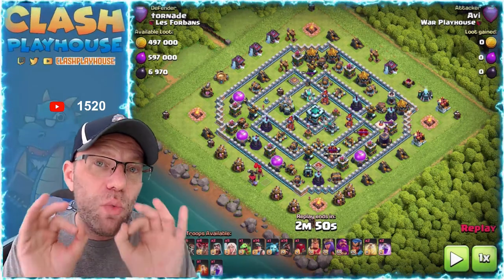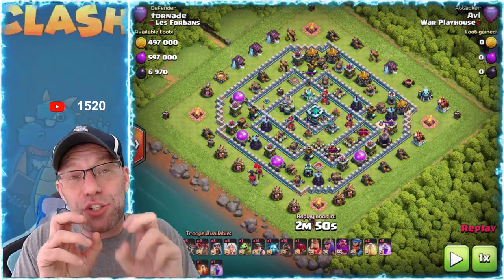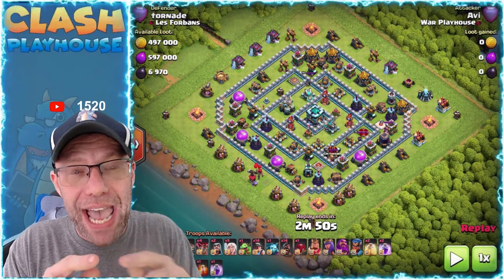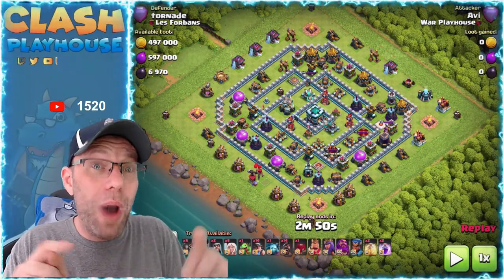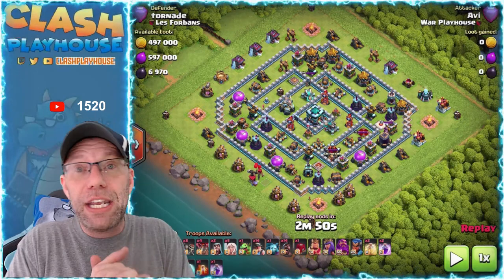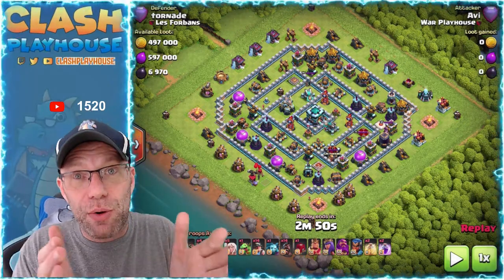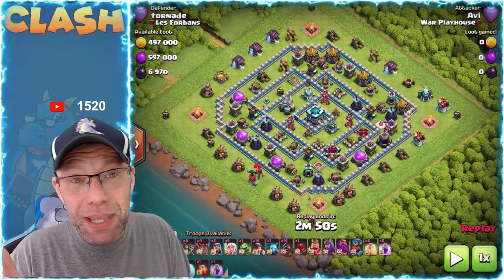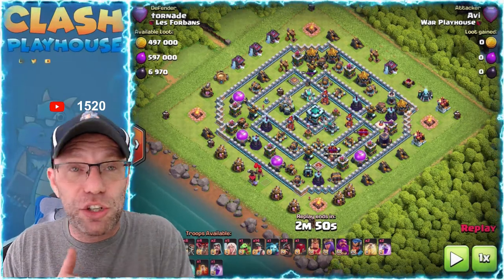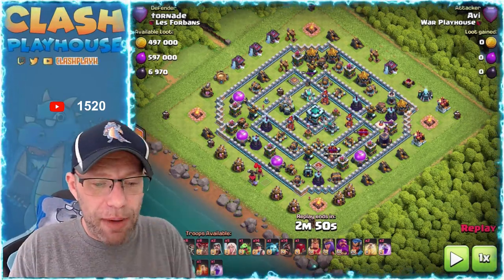The only time you want to be using certain troops is when you're taking a war attack and you're looking at the base and saying, what is better for me to funnel with? Sometimes if you have all archer towers in one corner and that's where you have to funnel, maybe the baby dragon is not going to be good enough. Maybe you need something a little stronger. Maybe you need the Valk. But let's talk about what we did over here.